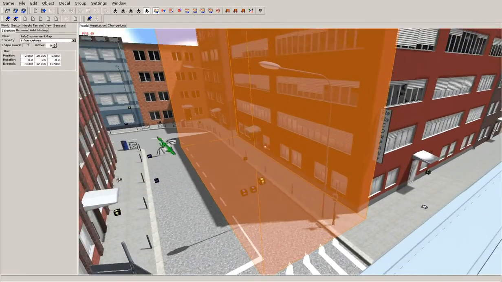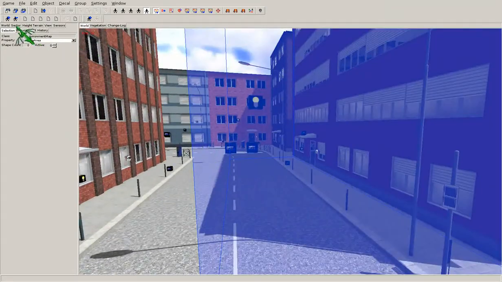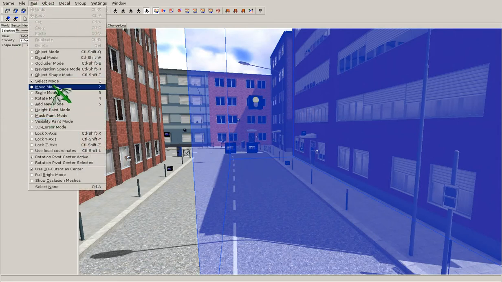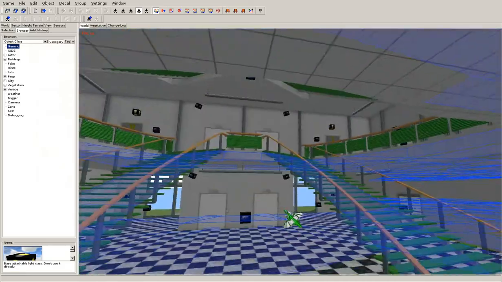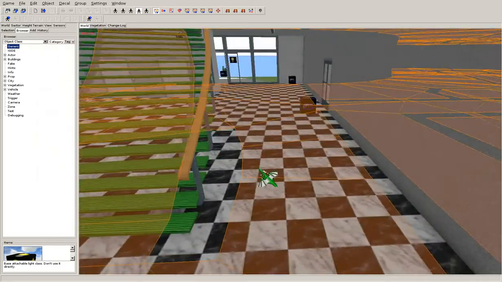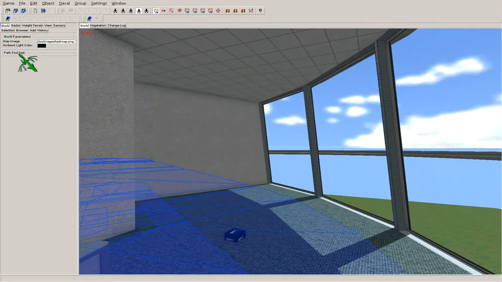For example, if you want to extend the possibilities of your in-game object classes with, for example, trigger zones or shapes having a special function, you can use this ability of the editor to let you edit shapes, which are actually just properties, and allow your game scripts to do something funny with them. In here you see that we've got these navigation spaces, this blue thing. And in addition, we've also got a little helper to give you an idea how this would work.